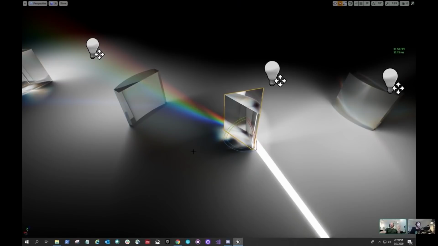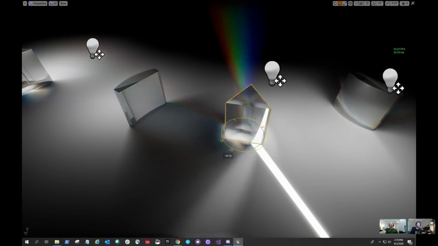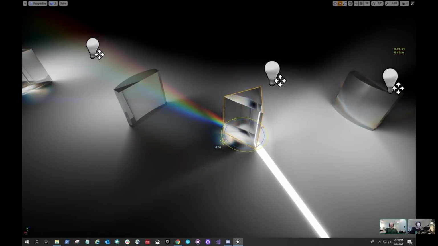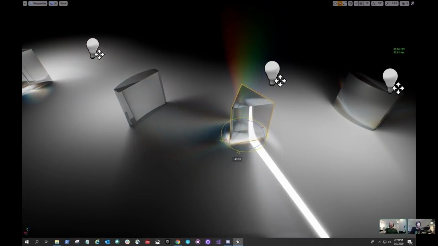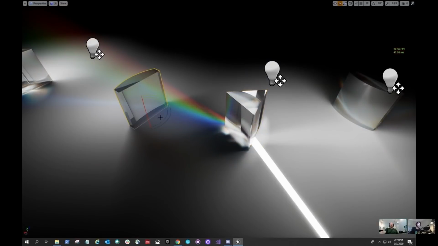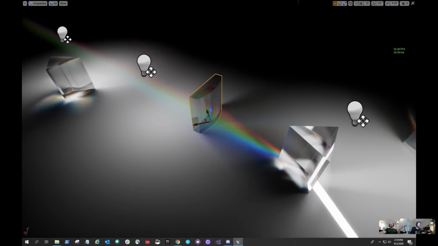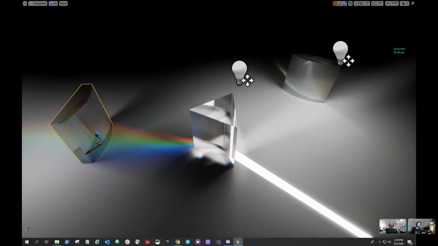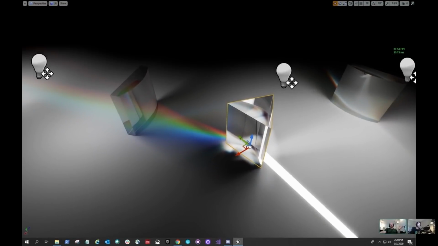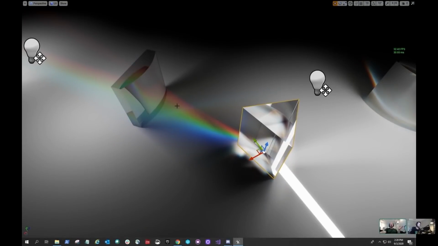So in this example, we are looking at a glass prism, and this is all running in real time in Unreal Engine 4, and we have a beam of light that is hitting this prism, and as it would in real life, this glass prism is actually splitting this light into all of the different color spectrums that the light would be split into if the photons were actually moving through the glass in the real world, into all of the different colors that you would get if you were to perform this experiment in real life. Except this is in a video game.